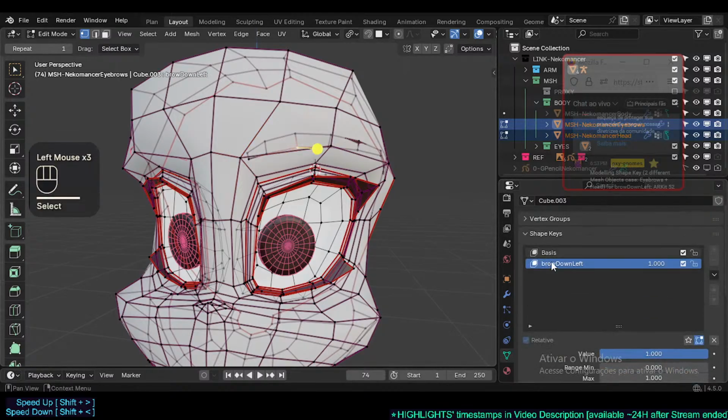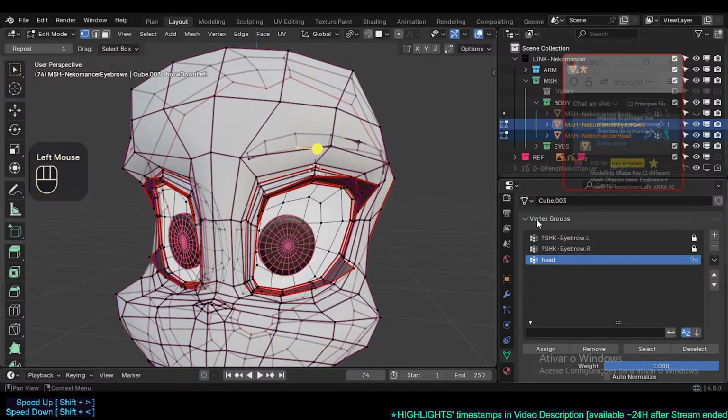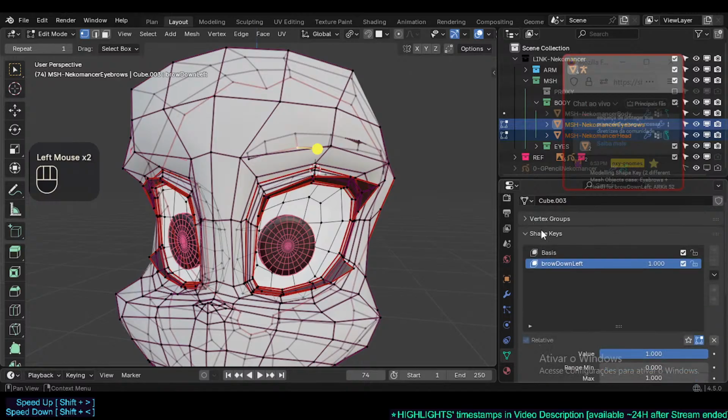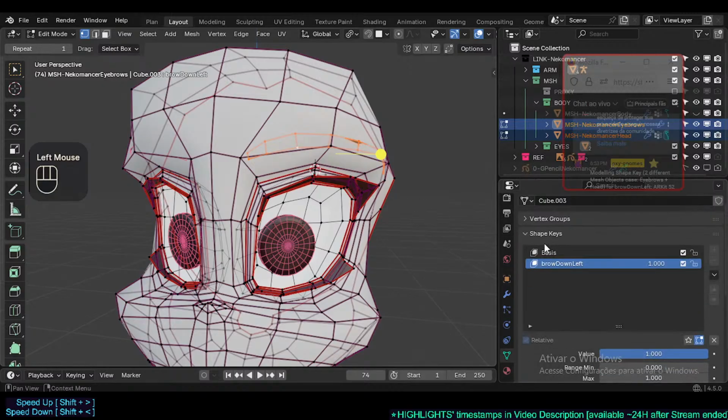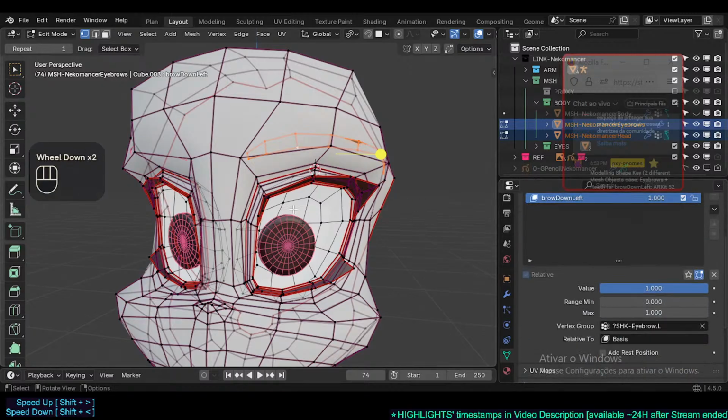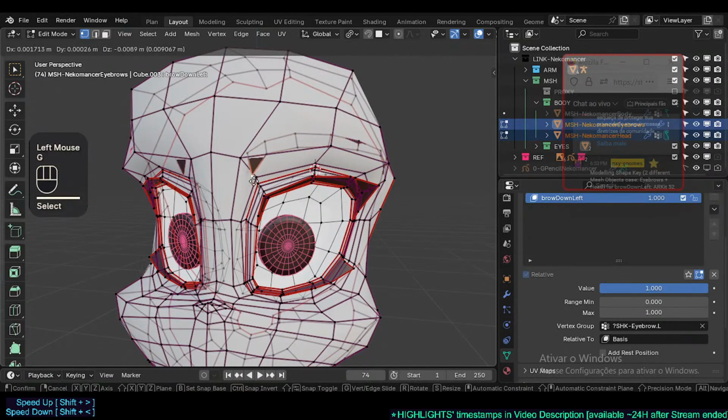So, indeed, no. Okay, so I haven't assigned anything. No, we have. Okay, so sorry. Here, let's not vertex group, shape keys. All right, so you have this isolated, but it's not isolating here.